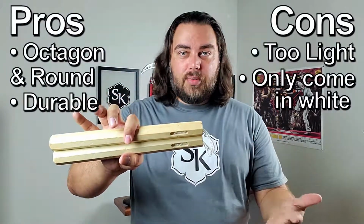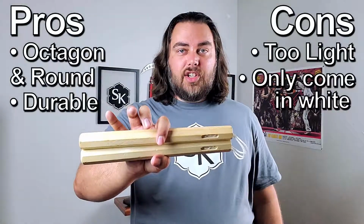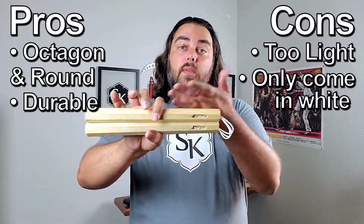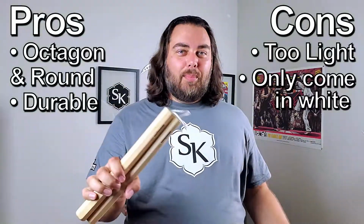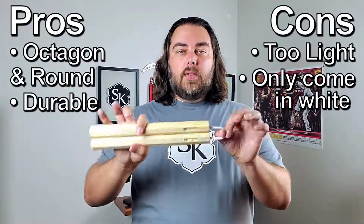That's a personal preference. I like darker nunchucks. I just think they look better. So keep that in mind. You aren't going to get a pair of white waxwood that's black or blue or red. So that is that.